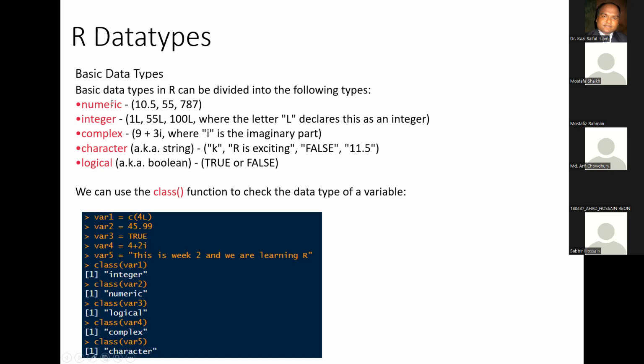And we can know the class, the type of the variable, by asking for the class, okay? Like in the example code I have shown here. In this case, we see var1, variable 2, variable 3, variable 4, variable 5. So I am just giving you different kinds of variables. Integer variables should be given as, if you're making a whole integer, then L, okay? The letter L declares an integer variable. But if you give 45.99, with a decimal point or without, this automatically becomes a numerical variable.